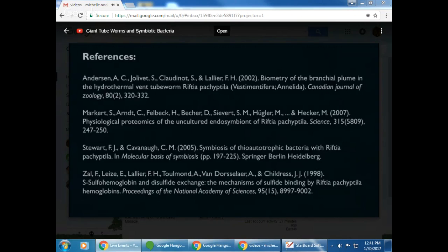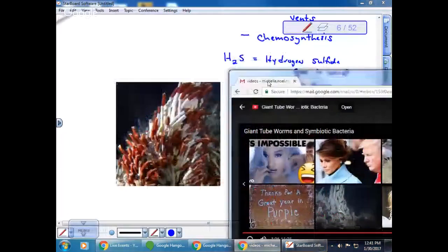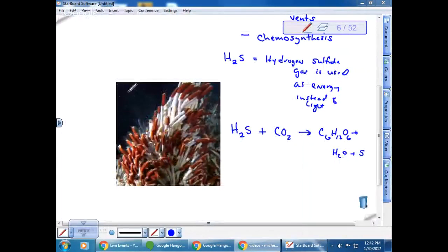So it's kind of amazing that these tube worm ecosystems can house even fish. So these guys would be at the base of the ecosystem, like plants, right? So this is the base of the ecosystem, and then you have these giant blind fish, and you have crabs, and you have mussels, and you have all kinds of other organisms that live within this ecosystem that is totally separate from any light source on the planet. So it was a very amazing thing that happened.